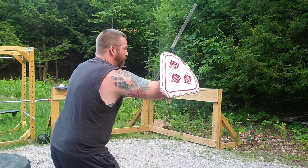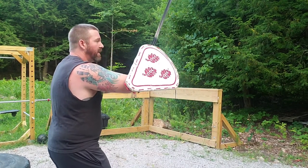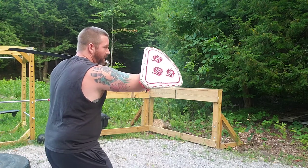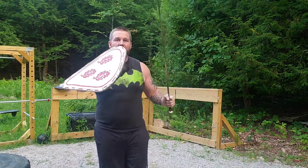My guard is leaning forward slightly, still balanced over my shoulder, but leaning forward, with the sword out, giving myself that space. B guard, same idea. Open guard, same idea. So we want to practice with that shield out.